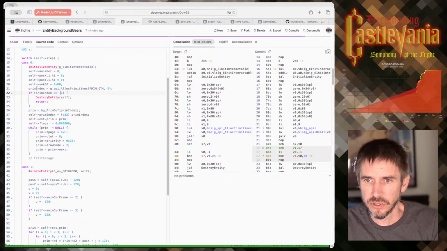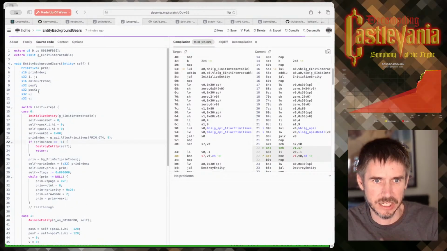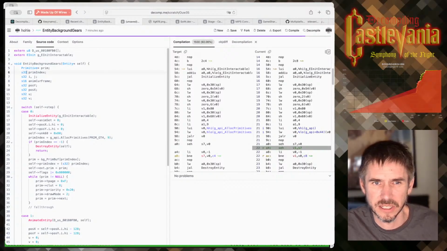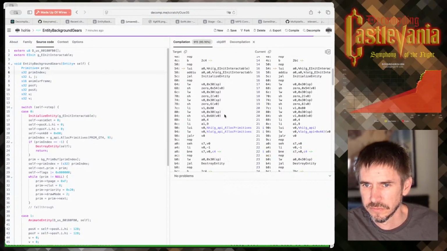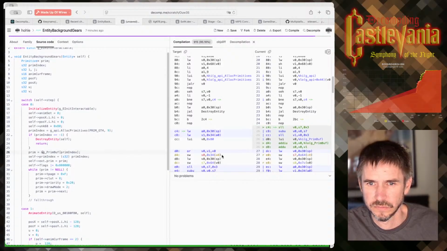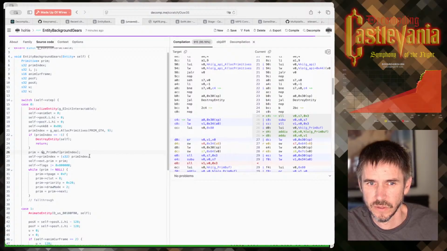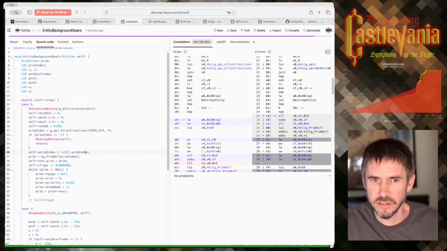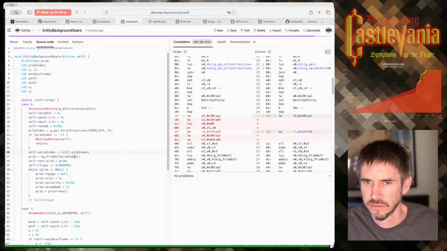I'm just going to go down and try to find, so prim index, we're doing an extra sign extension, which means we have the wrong type. Down in 26. The order of these looks wrong.